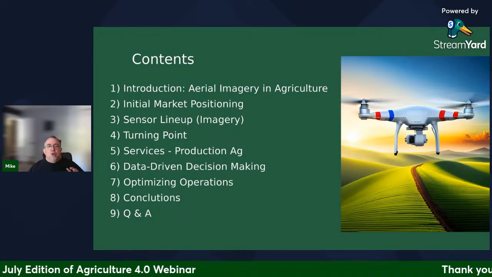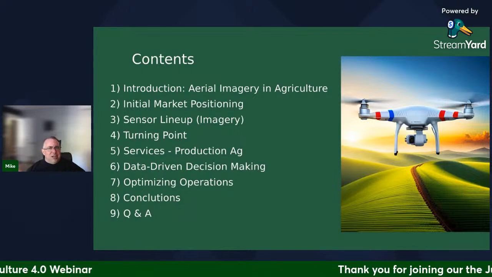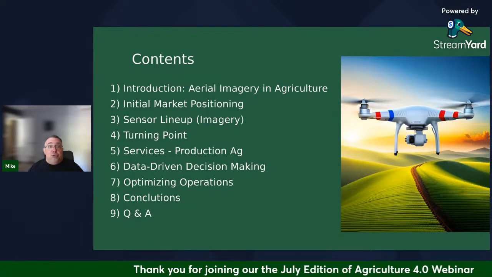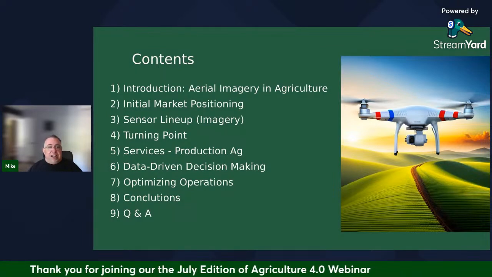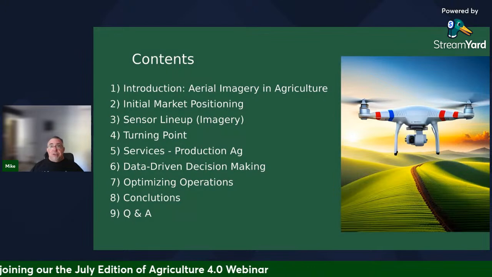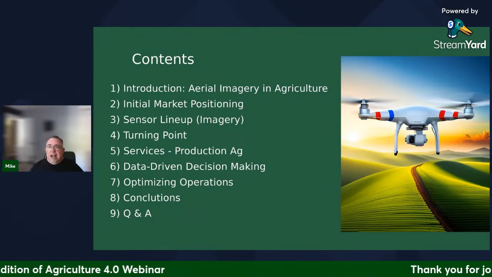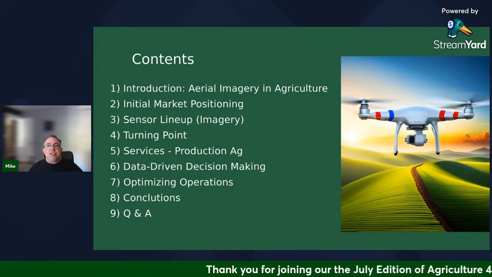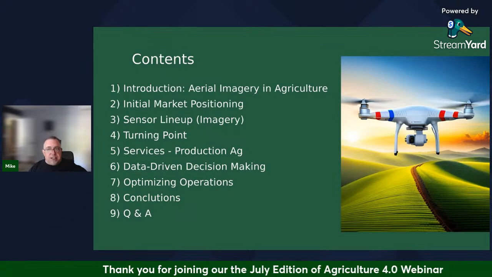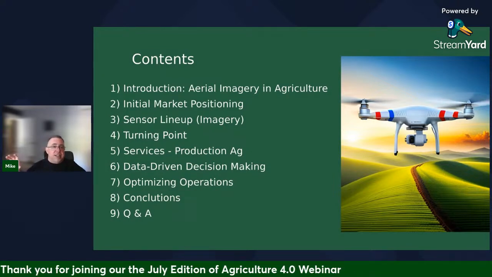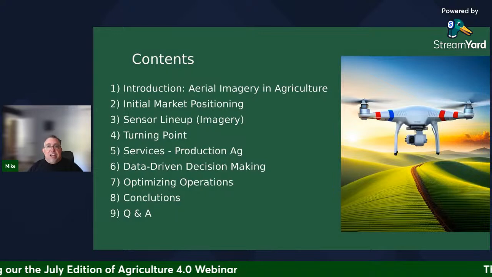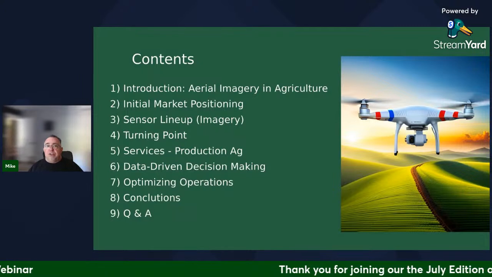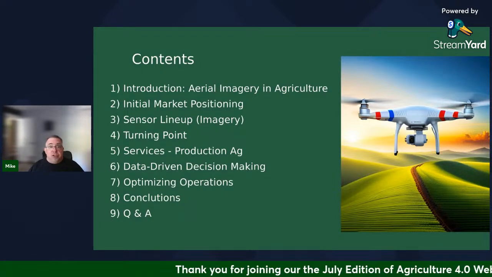And then I want to walk everyone through the sensor lineup. What I really mean is what types of imagery are being used on a daily basis in the precision ag space. Then I want to talk about a very important turning point in the industry, and it'll make more sense as I dive through the information. And then I want to talk about the actual services that anyone with a drone and access to this software that I'll be showing today can deliver. With that combination, you can deliver a lot of real, solid value to growers and farmers, right?